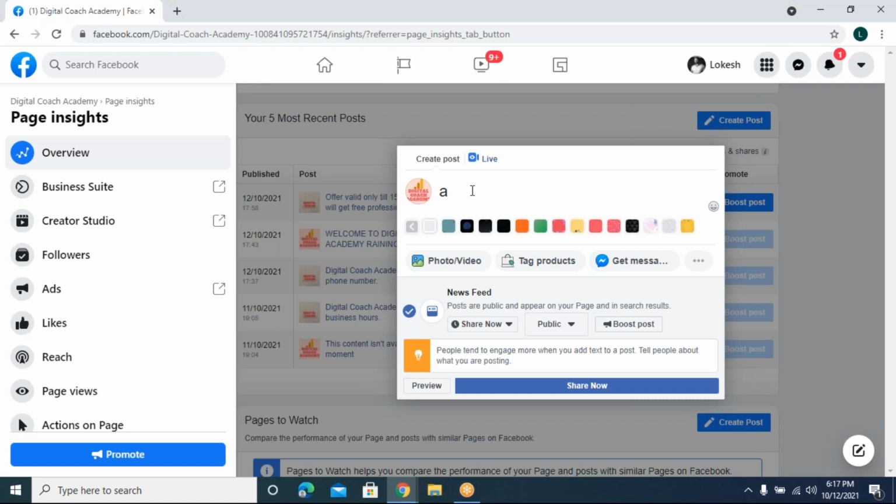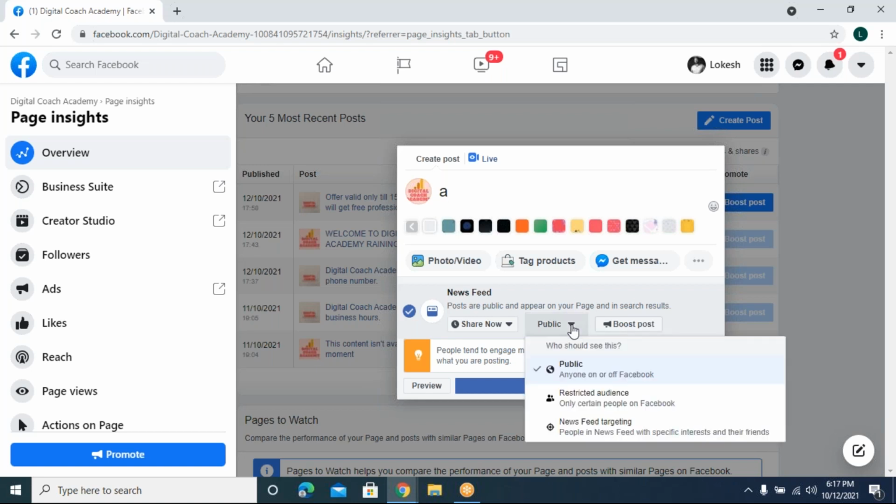There is a new option called public available under newsfeed. Yes. So this option is going to be helpful to you. By default, whenever you send any kind of post, it will reach all the public who are there on my business page. But now it is an option for us. We can restrict some audiences so that the post reaches only those people to whom I want. So you are going to get this option.